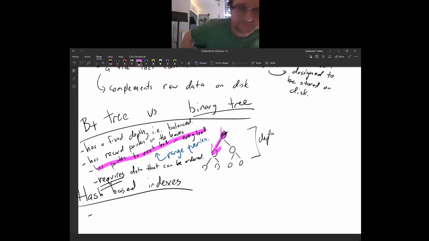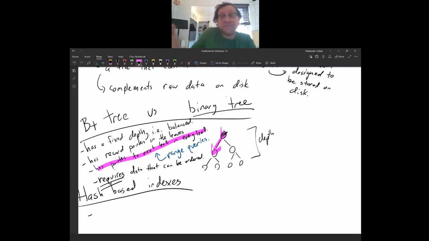This means that you need to be able to say, I'm going left because this is smaller. The concept of smaller exists, and so you take advantage of it.